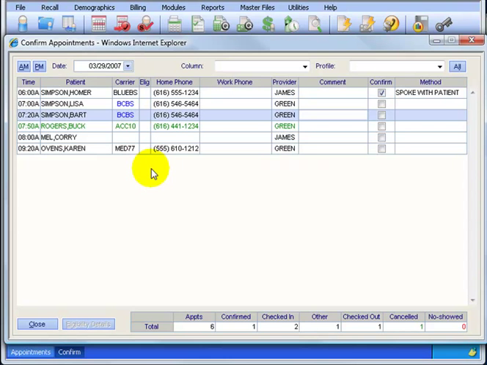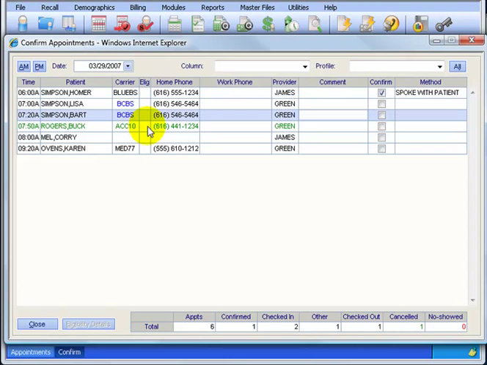Now, how do you know? Well, again, if I got a green check mark here, if I hover over it, that green check mark will give me the last check date. Of course, you can see right here that there's nothing in the box and it says the insurance eligibility is not checked. See that little pop-up there? So if you got a green check mark, hey, you're great, you're good to go. At least when you hover over it, if it was checked a year ago, it may be due for another check on their insurance coverage for today, just to make sure that they're covered before you see the patient.